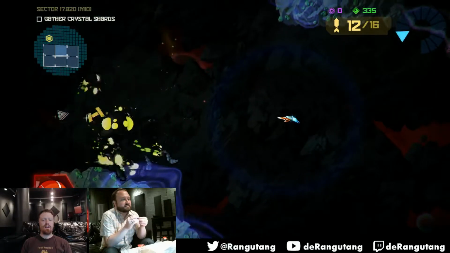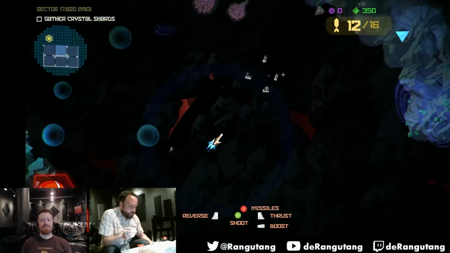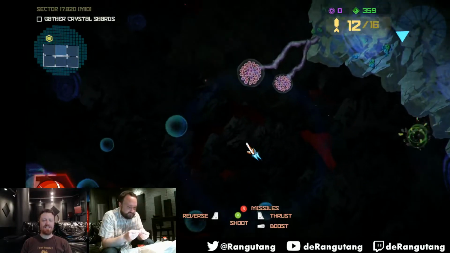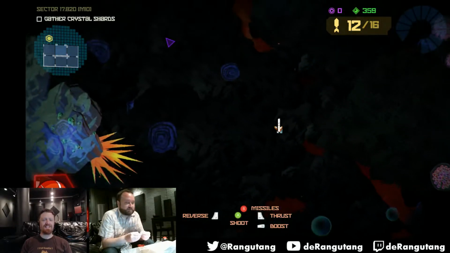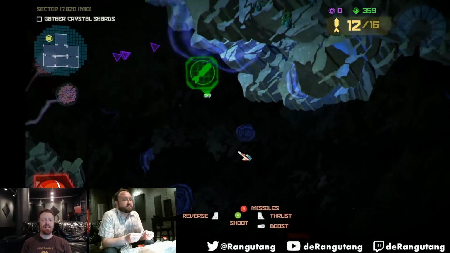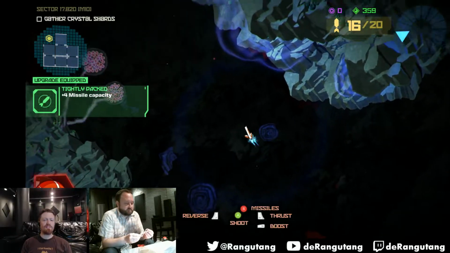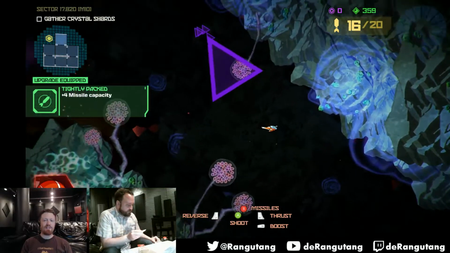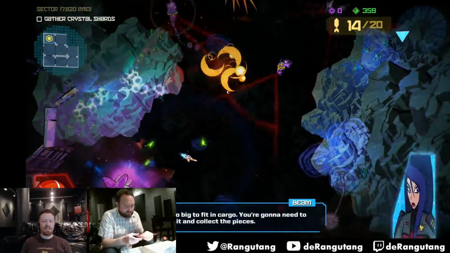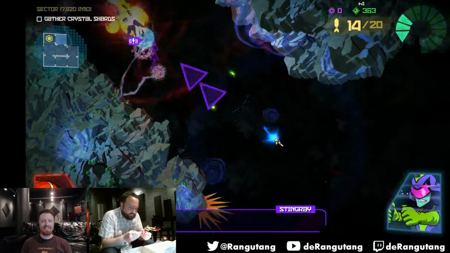One less bug. I am learning to fly backwards and shoot things without immediately crashing into them, which is what I was doing every time before. It's a really fundamental skill in this game. I'm not saying I will never get turned around and crash into them, but I've managed not to do it a couple times now. So I've got a different ship ability now. Awesome. Upgrade. Tightly packed, +4 missile capacity. And it came with +4 missiles. I always like that when your capacity increase comes with the thing. Collect the pieces. Shoot the crystal. And conversely, I always dislike when it doesn't. Yes.